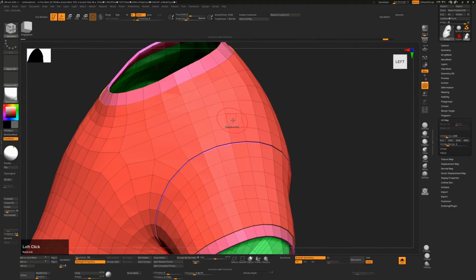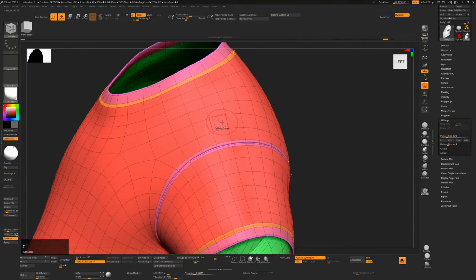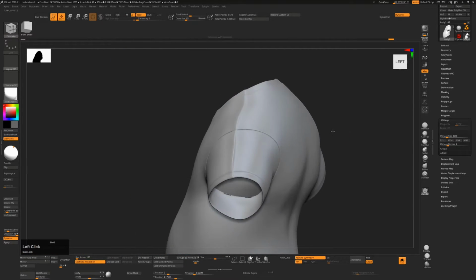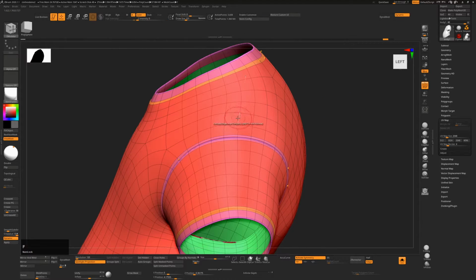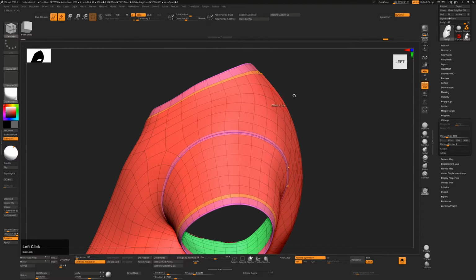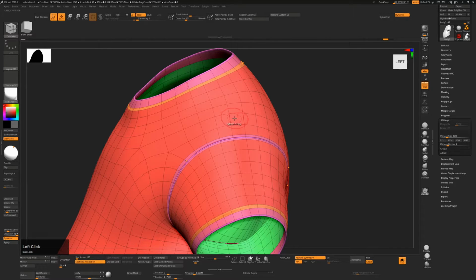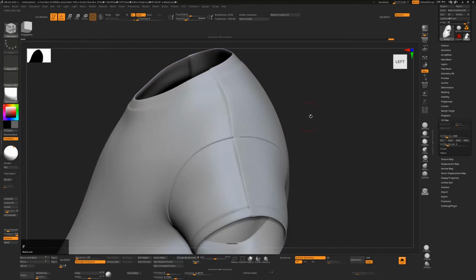So the way this works is that whatever polygon you're hovering over, when you approach an edge and you click, it's going to lift a new edge up from that polygon. So if I had approached it from this side and I click on this edge, it's going to bring it up from that side. So depending which way I want the seam on my guy, and I think they normally go forwards on t-shirts, I haven't checked, so this is on me, not checking my reference, but I'm going to go from this side and I'm going to go forward here, and I'm going to lift that up a little bit.